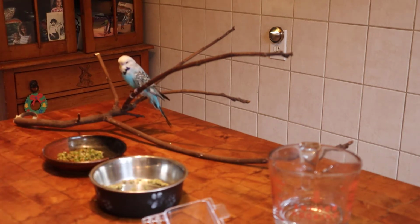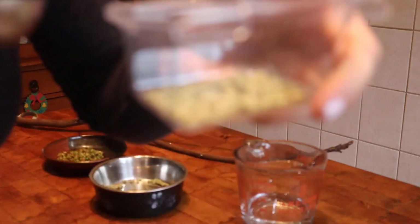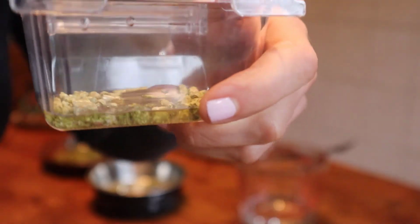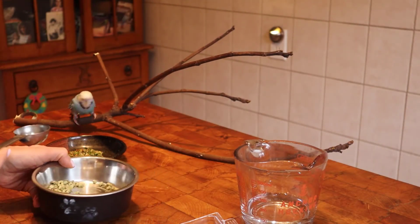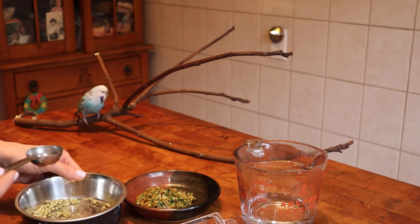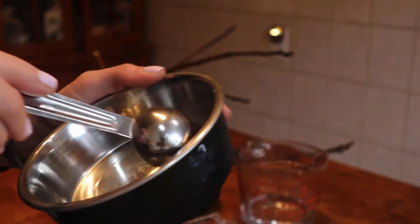And then what I'm going to do is I'm going to mix water. I want to do this. Just have some water here. I'm going to take the bowl of these pellets, and it's going to soak up this water. It's going to soak it up like a sponge. Oh, look who's coming down off the perch there. Yeah, look who's coming. Come on, come over here and get it. Come over here and get it. Come on. So, same thing here. Throw a little water, let it soak up.